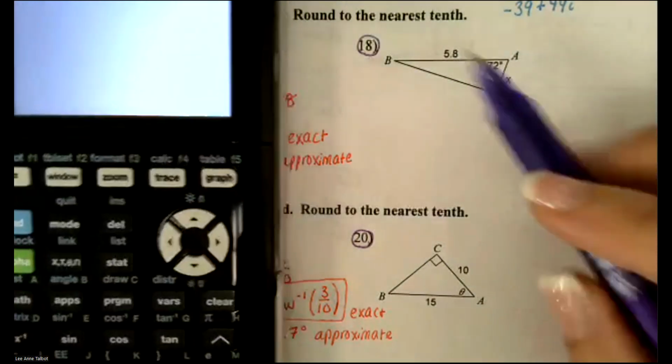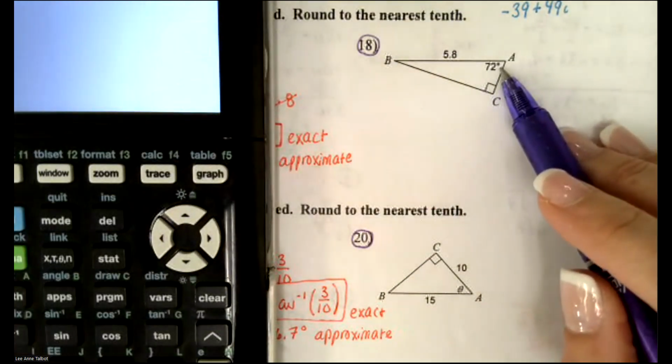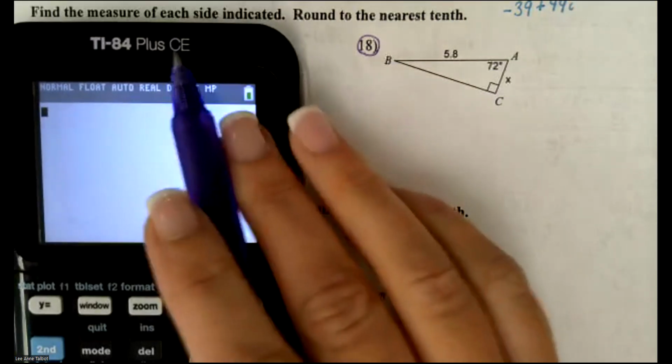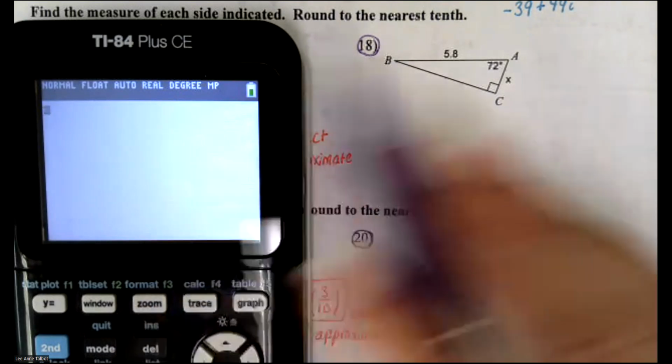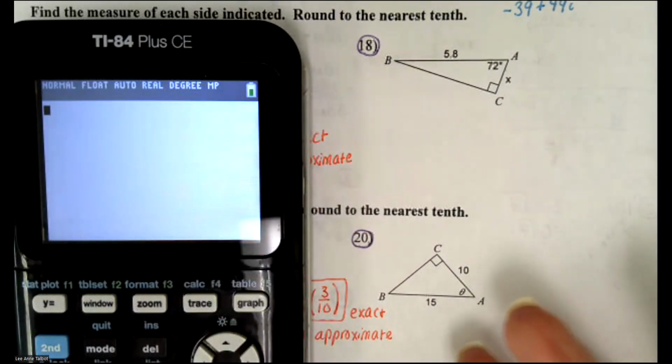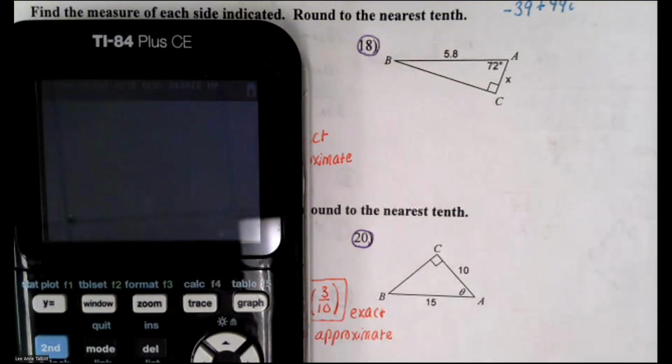Do you notice how there's a degree symbol here? So that indicates that I need to be in degrees in my calculator. So before you start any trig problems with triangles here, you always want to check the mode on your calculator. You don't need to check the mode for any other types of problems. Someone on Friday asked me if they needed to be in radians for their histogram. That doesn't have anything to do with that, just the triangle problems.